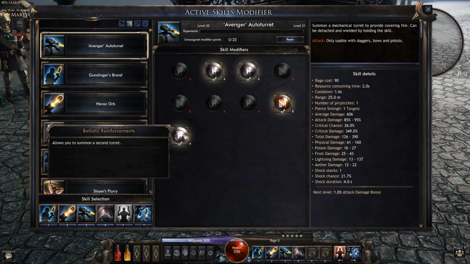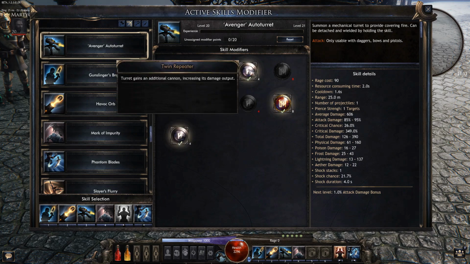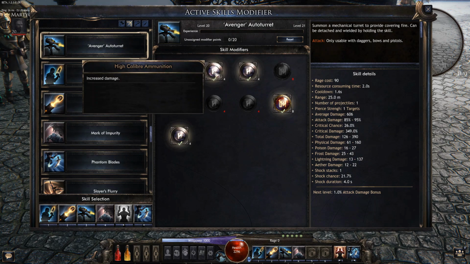Now Adventure Auto Turret allows you to summon a second turret here, and it can auto target enemies, and gains an additional cannon, like an additional number of projectiles, right? And increased damage here as well on the auto turret.